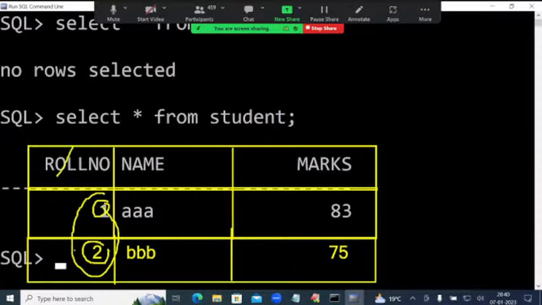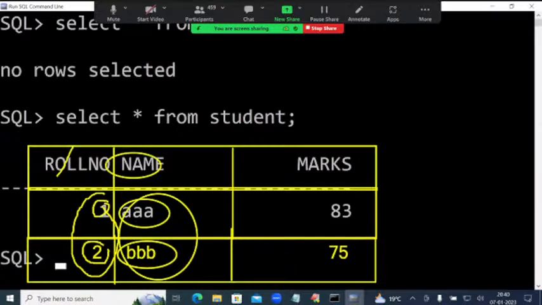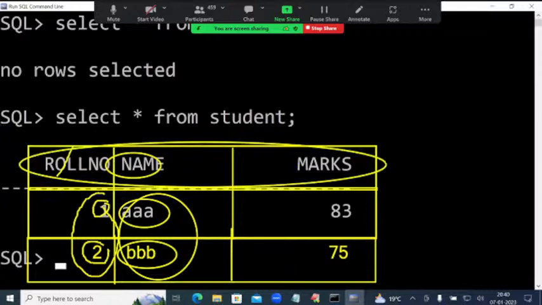So, data about data. It is data, it is data, and about this data, that is metadata. So roll number is metadata, name is metadata, marks is metadata.